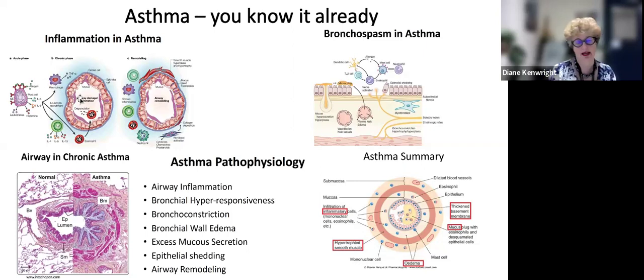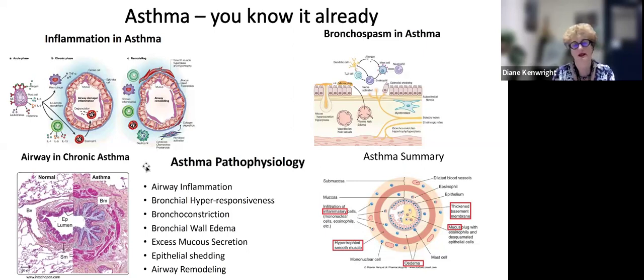And that's the acute phase, and that can be resolved by taking the beta agonists, which cause airway relaxation. But what we really want to do is damp down the inflammation long term, which is the role of the steroid inhaler. Then if you get lots of asthma for a long time, you get remodeling of the airway, where you get an increased number of smooth muscle cells, so it's ready to go more effectively to contract and cause asthma. And you also get increased mucus cells, which can lead to mucus problems.